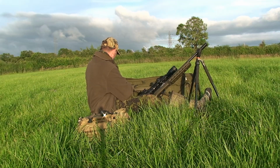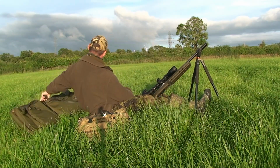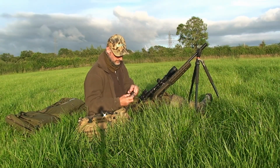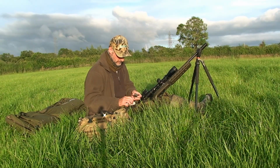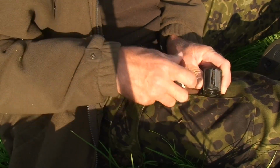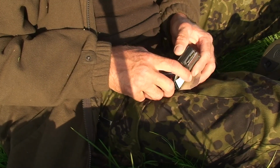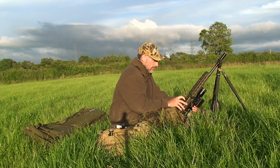I checked the rifle zero a few days ago at the range and even made myself up a little range card, the same as I would for the air rifles, even though I ended up not looking at it and wished I had, but you'll see that at the end. I'm using Winchester subsonics as I have plenty of them, and so far thankfully the rifle seems to be behaving itself with them.